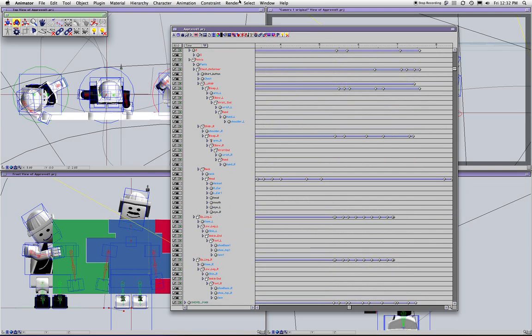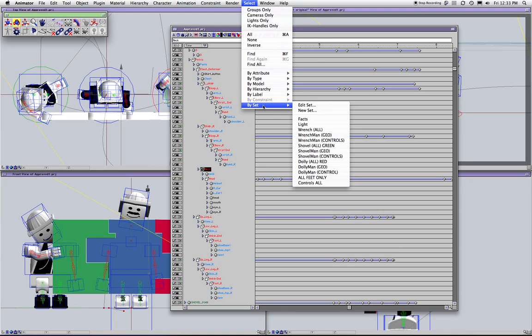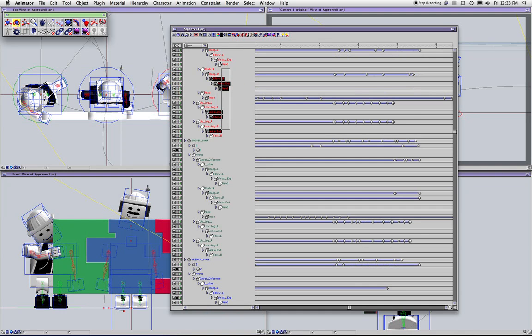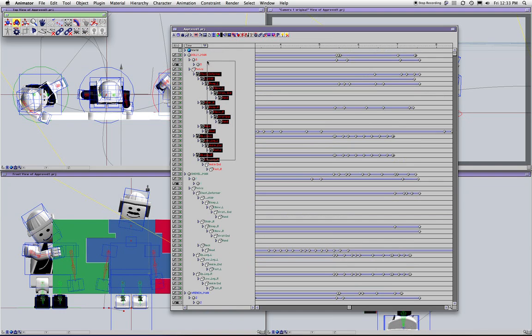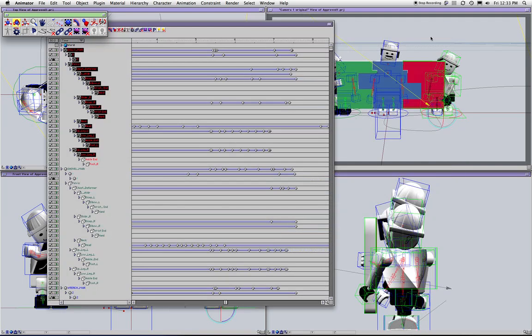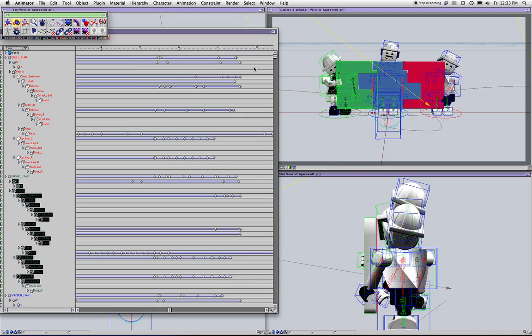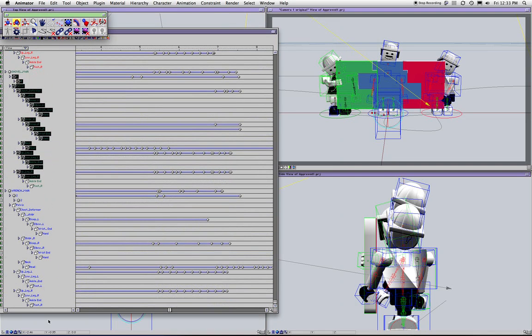All the geometry for these, I don't need the geometry, I just need the controllers. So here I'll say the geo for this, or I can select all the controllers. So this is just the controllers. And then I can just say hide unselected. Hide unselected. So now I have only the controllers for the red character. This is only the red character, as you can see here. And this is only the green, as you can see here. And this is only the blue.